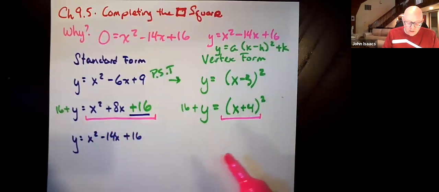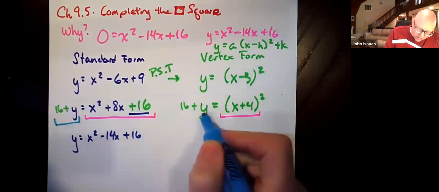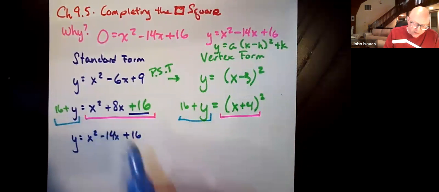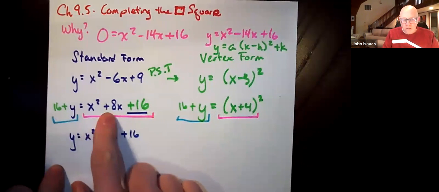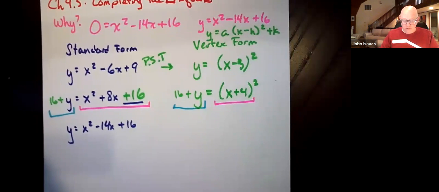So in order to make this expression equal to this expression, the y's only were that part of it, so we need to add 16 to both sides. So that's one way to do it. We're going to go over a very clear procedure of how to do that. Here's another one that's going to get a little messier. This is why you're going to say, oh, I need a procedure.